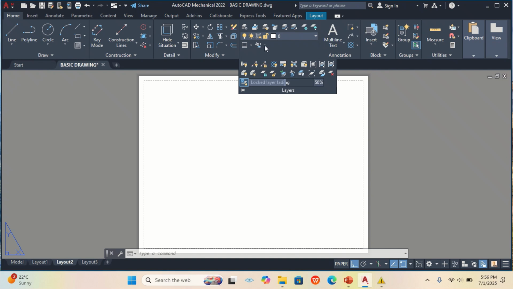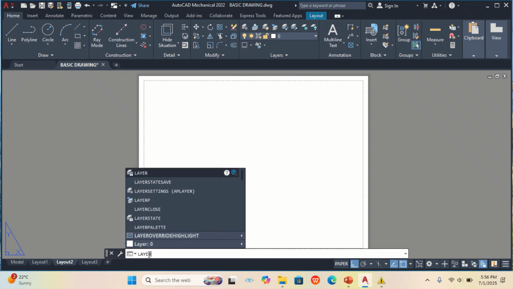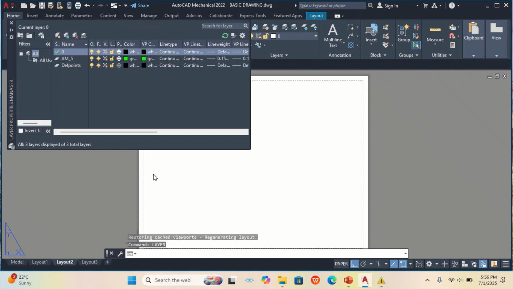So that's how you can locate layering on the icon. Again, you can just type layer down here, and then you click on that. It takes you directly to layer, and this is the CLI, the command line.